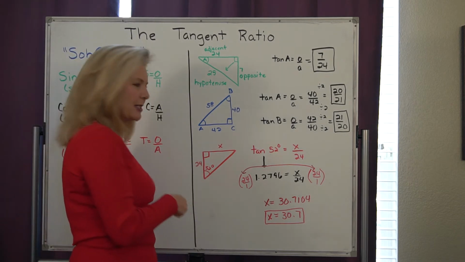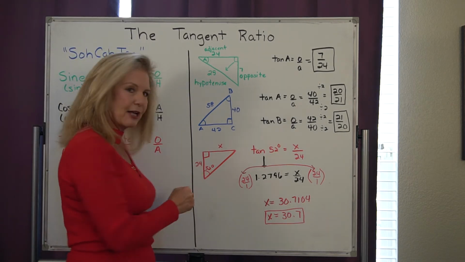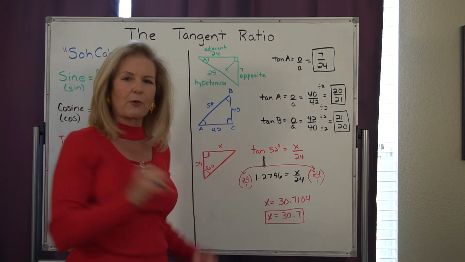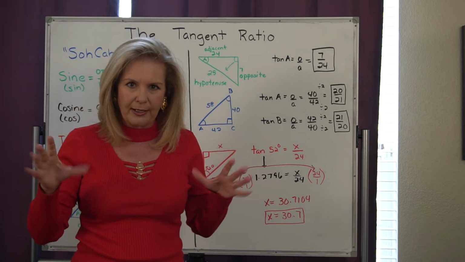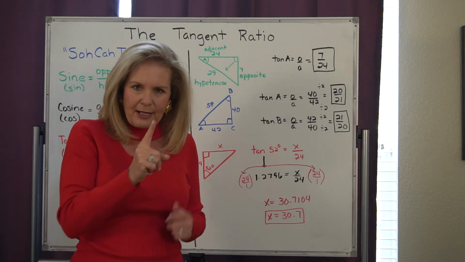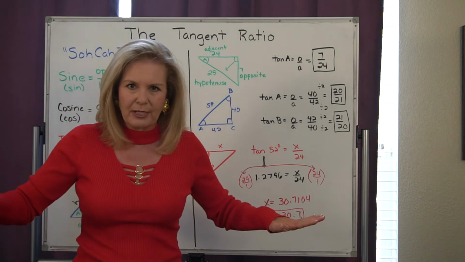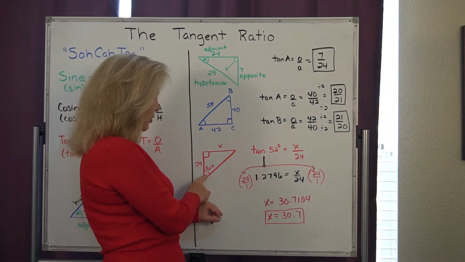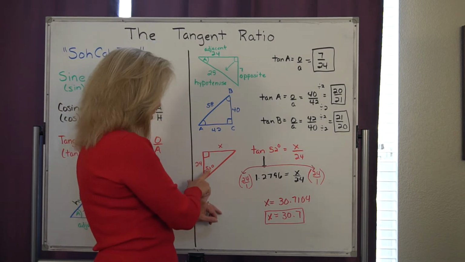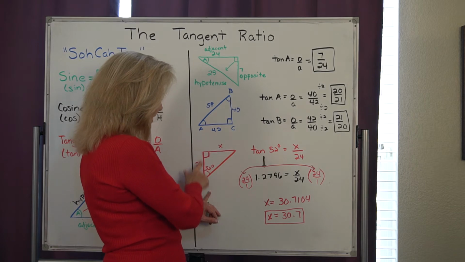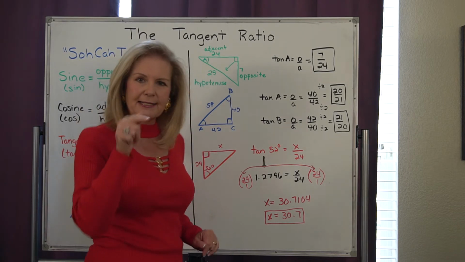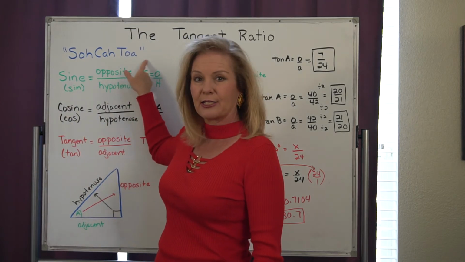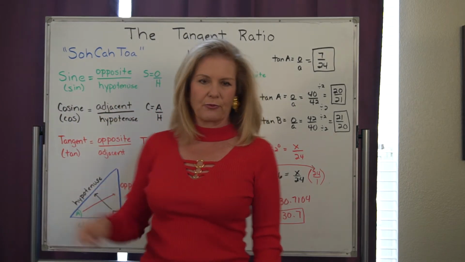So now let's actually get an angle. So here I have this right triangle. I've been given an angle of 52 degrees and I've been given one side length of 24. Right there, I think SOHCAHTOA, because if I'm given one angle and one side length, my Pythagorean theorem doesn't work. So from the viewpoint of the angle, I think what is given? Well, I have an opposite and I have an adjacent. And instantly, if I have opposite and adjacent, I have to go to that TOA, which is my tangent ratio.